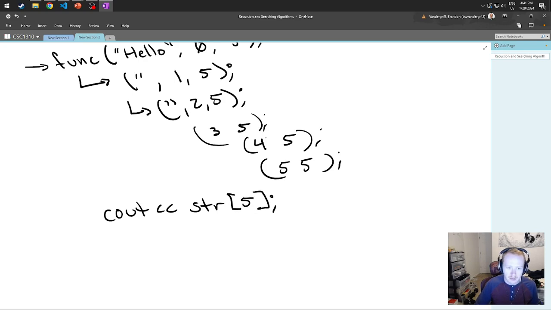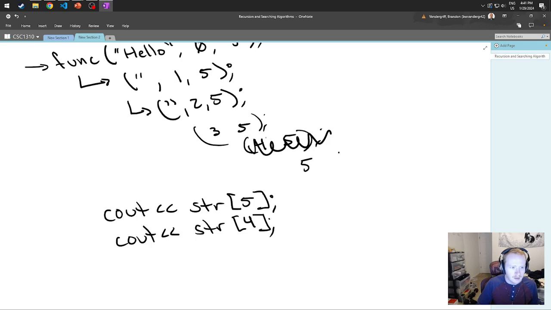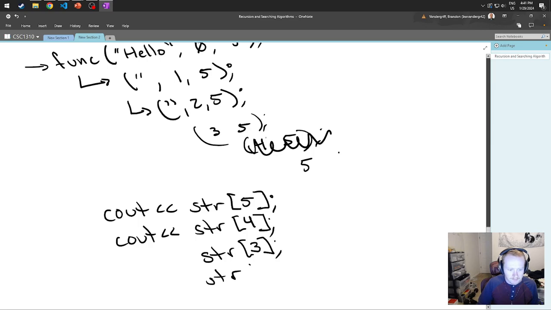This function will end, so we can scribble it out. We print out string at 4, so str 4. String at 3, string 2, and then string 1.